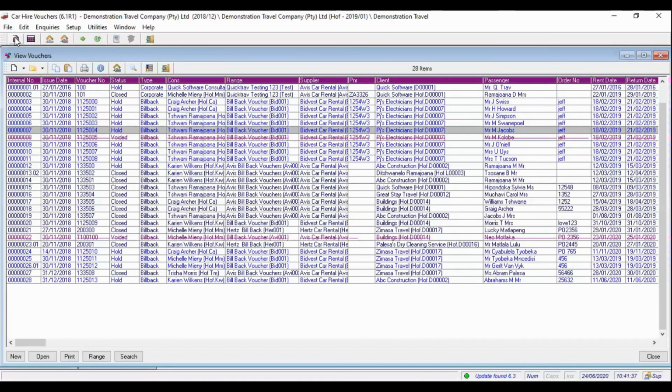Okay, Melinda has just asked, is the report done on a month-to-month basis? Yes, you can decide on the period, Melinda. The system doesn't restrict you on the period. You can decide on the period which you would like to do the report on. It can be on a month-to-month basis. It can be for 6 months. It is up to you. You can decide on that period and filter it accordingly. I hope that answers your question.